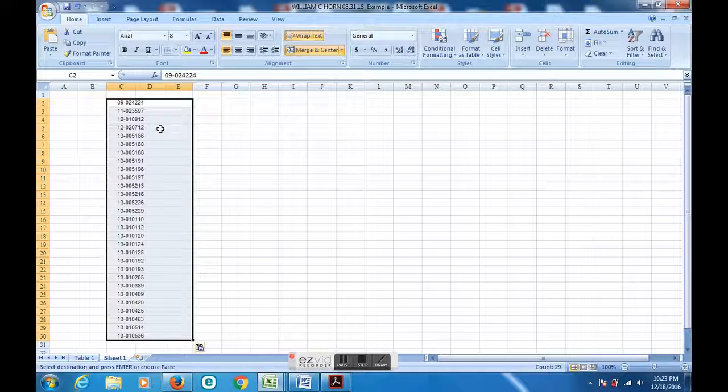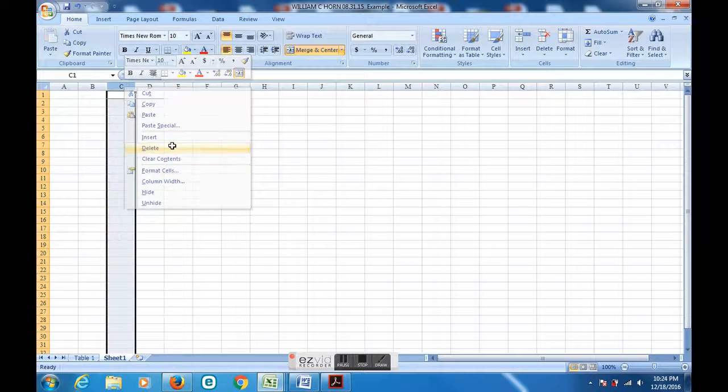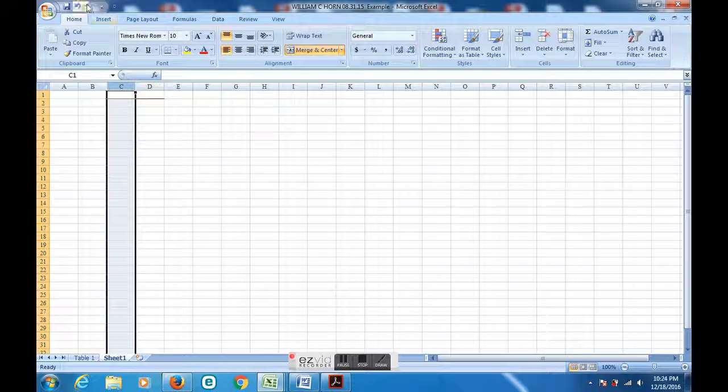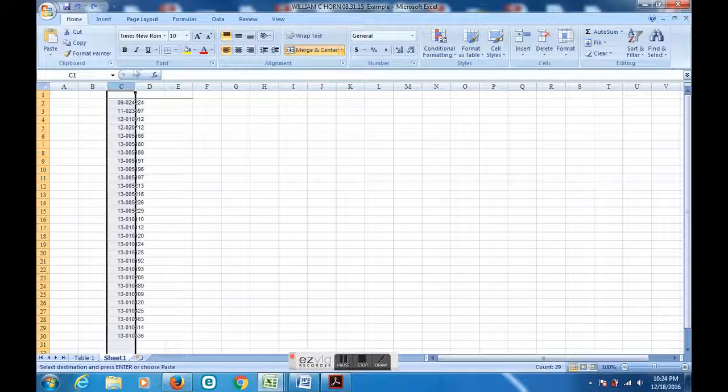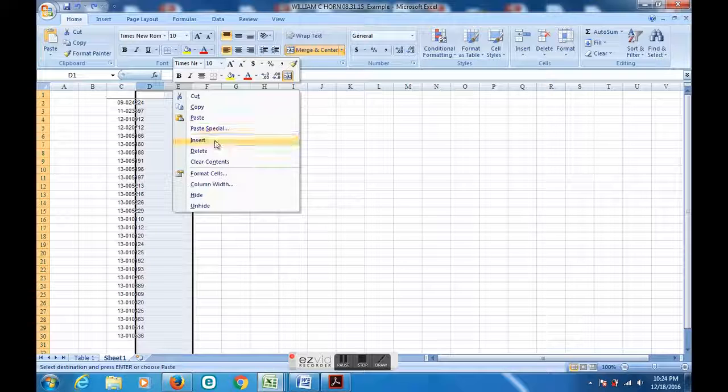So I take them one at a time. So I copy it, and in the same file, I open up another sheet, okay? Because we're going to have to clean this up. For whatever reason, when it converts, it takes up extra columns. Alright, so we need to clean this up.